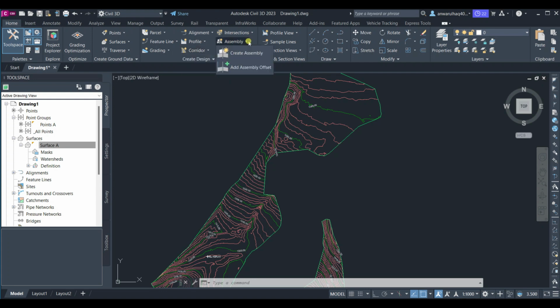Then we have intersections and assembly. Basically assembly here is the name of the cross section. Cross sections we can apply for roads, deciding our carriageway and side slope on the basis of the soil, on the basis of the repose angle of the soil, and also the available backfill and available ROW.